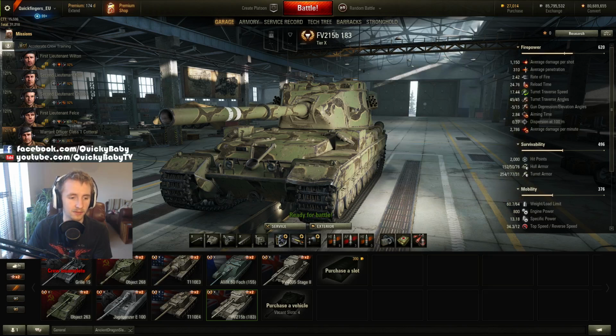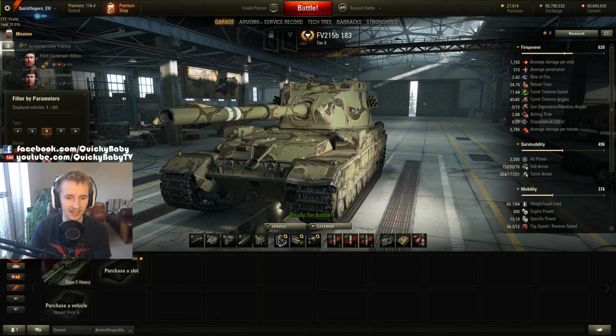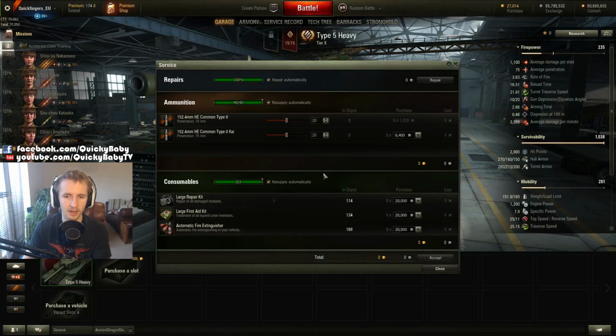And as this is a test server, I certainly hope that this is an oversight by Wargaming, because really, there's no point in firing the standard ammunition in this tank, so you might as well pay to win and just do an extra 25% damage. But keep in mind, this will be an extraordinarily expensive way to play this tank.